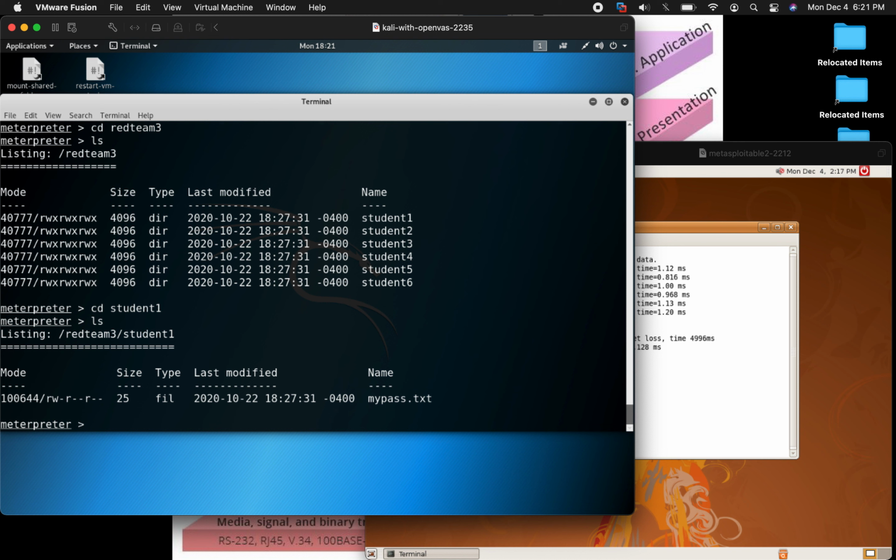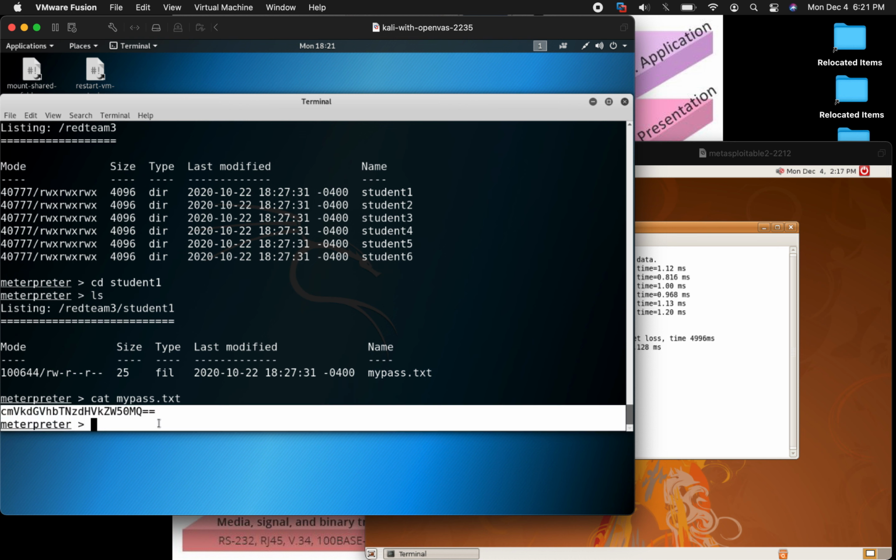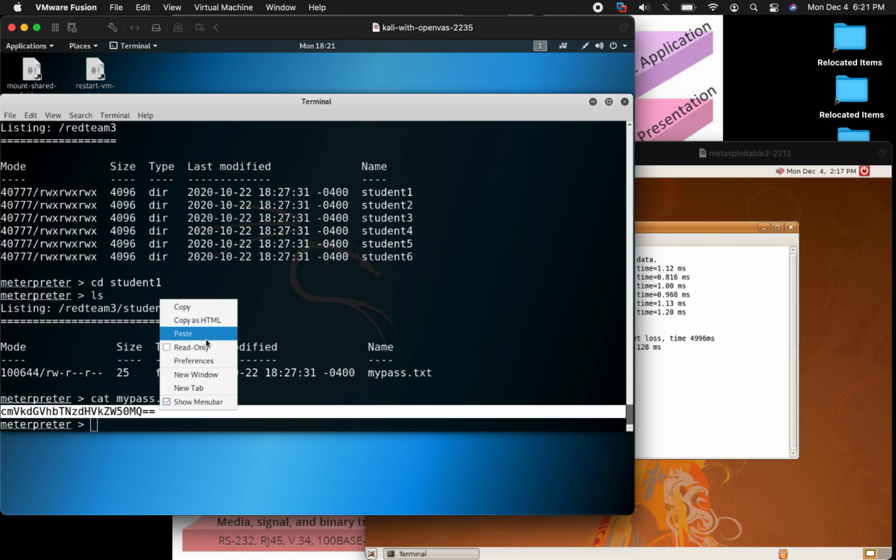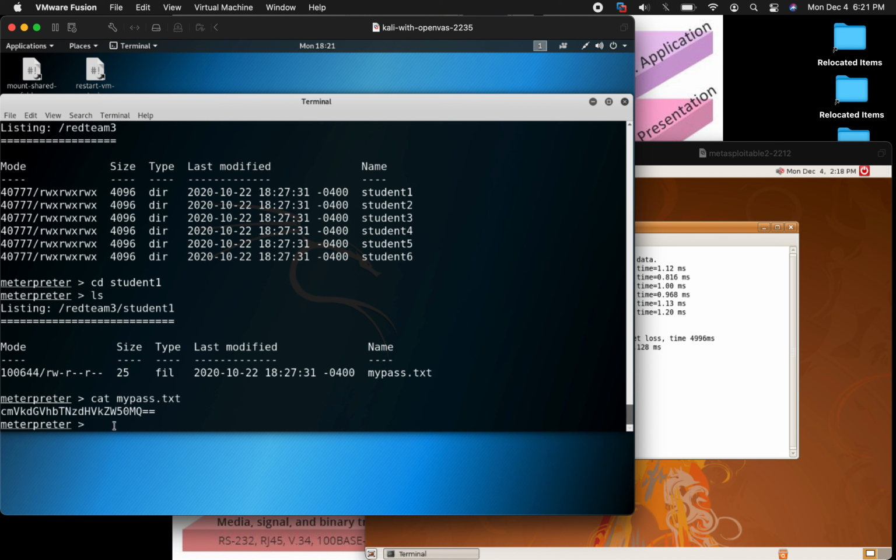There's the password file, so we're gonna copy all text, mypass.txt, and there's the file. So what I would do is then I would just copy this and paste it into a notes file of some sort, and then use that file to then either crack it with Hashcat or John the Ripper. I use CyberChef because it's really easy and simple. But yeah, that's pretty much. I was able to go around to wherever I was. So this is a very open port, very limited security, and as you can see, I was able to get into the computer with no problems.